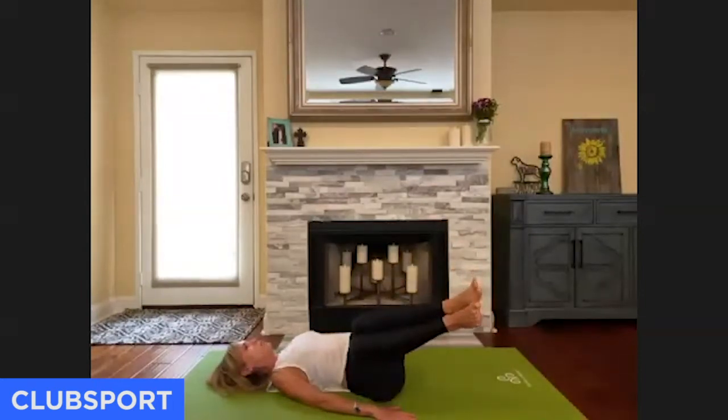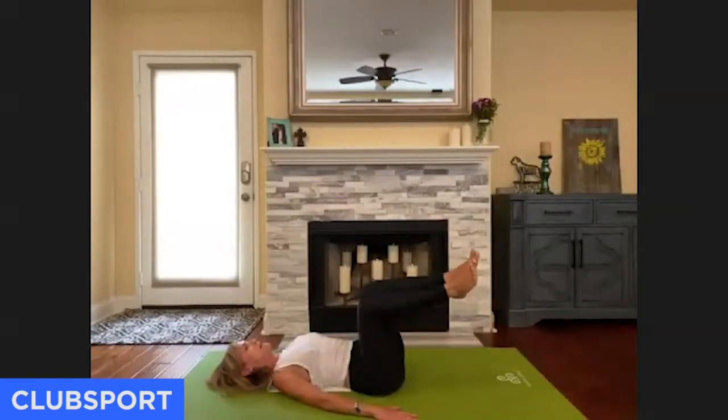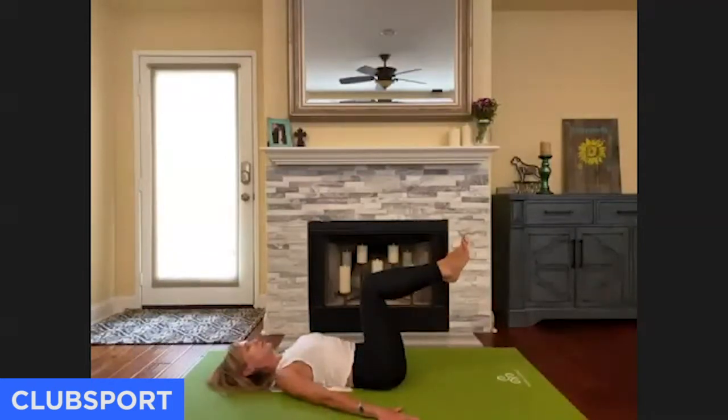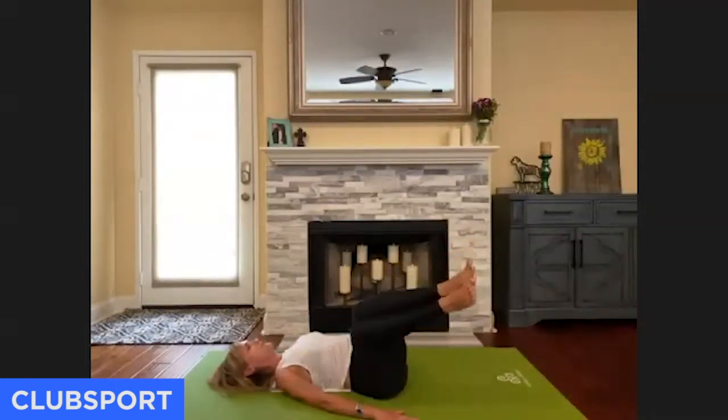And what's gonna bring them back? Your belly, so you gotta really pull the abs in. Keep the legs connected as if you made one leg. Over to the left hold. Exhale, right back. Adding to this, stretch the arms, push them down. Both arms active.